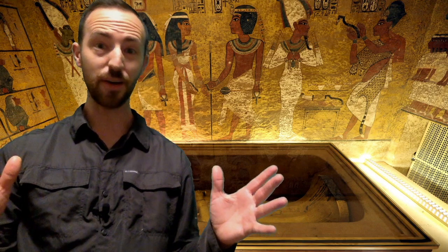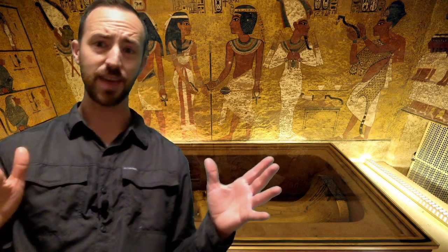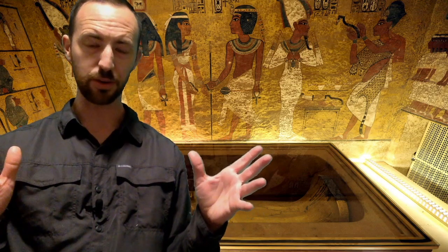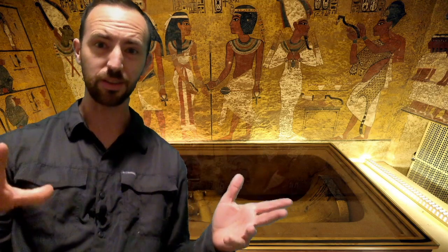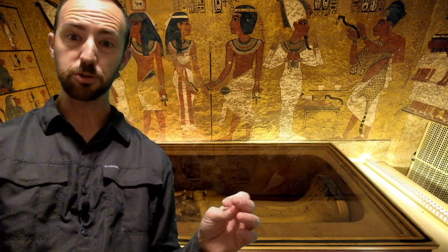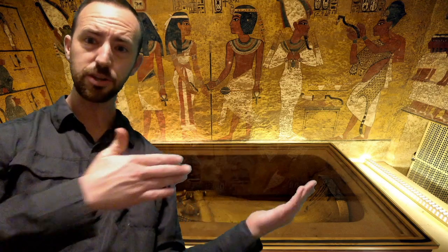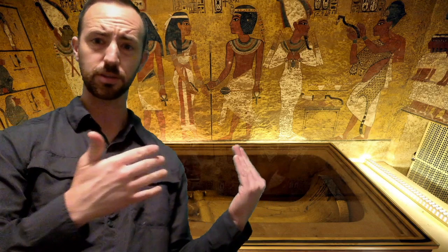So we are now here in King Tut's tomb. It's a pretty amazing place — in fact, I can't describe the way it feels. It's kind of eerie in a way, given the history of the curse and so on. You may not know what that's all about, but I want you to go research that. You'll hear some things about it in the documentary, the reading, and the PowerPoint in just a moment. The curse of King Tut kind of weirds you out to be here. But as you can see in the back, it's beautiful — you can see the elaborate paintings. I'm going to step to the side here so that you guys can see King Tut's face.